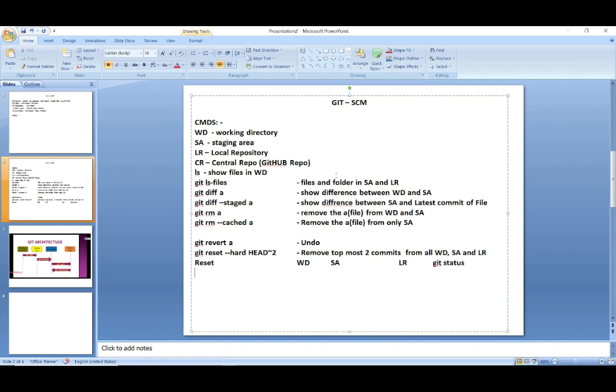So we have a parameter like hard, soft and mixed, and it depends on your requirement where to use which. If you are using hyphen hard, it will remove from here, and here, and here, it will delete from all. It will not be available in git status.